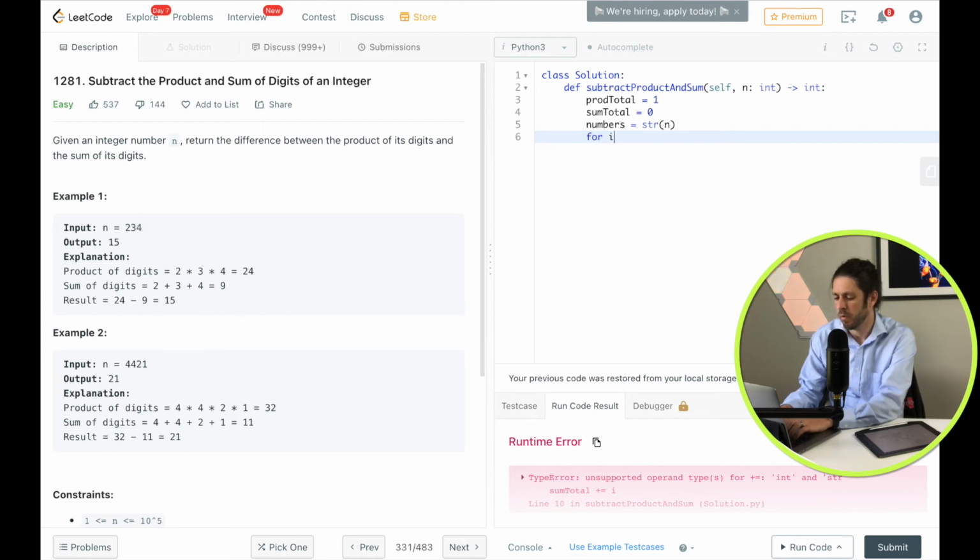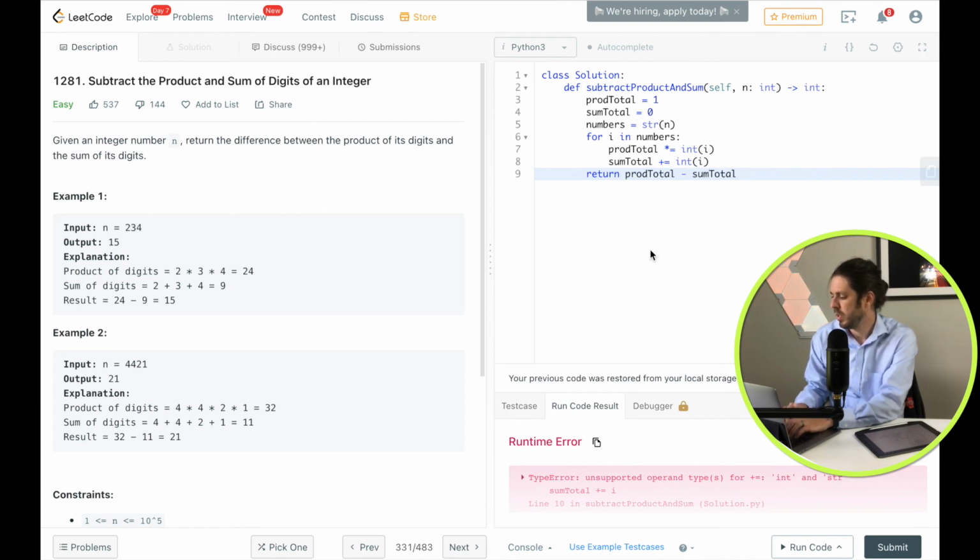So that's going to be for i in numbers. And then we're going to do our prod total, and we'll do a multiply equals, and we're going to change this to an integer. And same thing with sum total, and we're going to add integer of i. And then we will return prod total minus sum total.